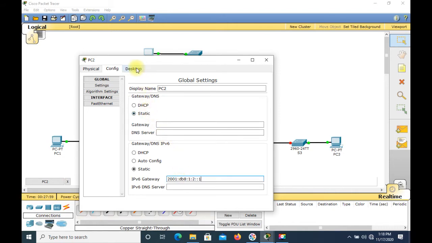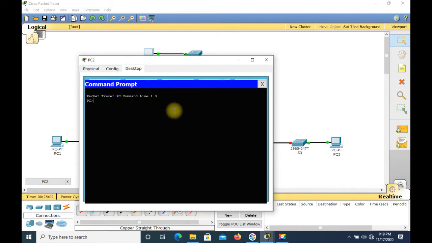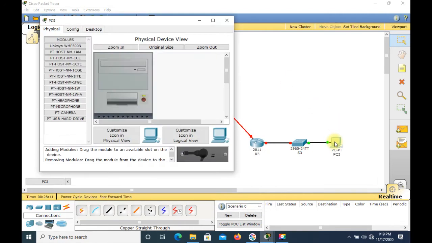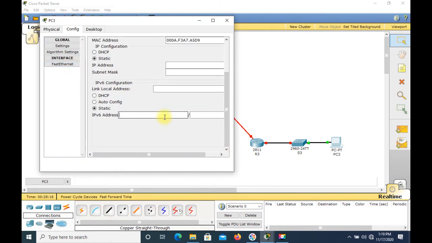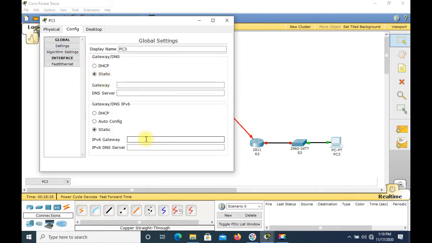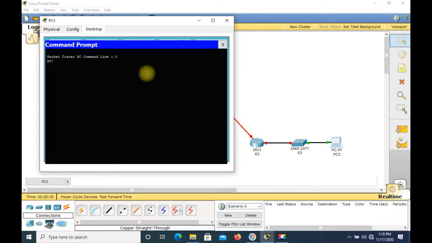And again, we will verify this with the ipv6config command. And again, we will verify this with the ipv6config command.